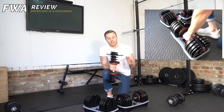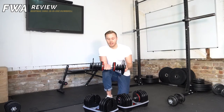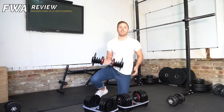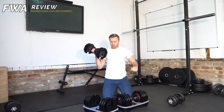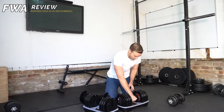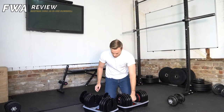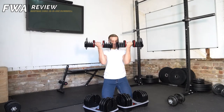The only downside with these is that they are as long when you're doing six kilograms as when you're doing 36. So if I'm trying to do an Arnold press with two of them, it probably is going to get in the way. In fact, I'll just quickly have a check — yeah, it's a bit, not ideal. Quite large.